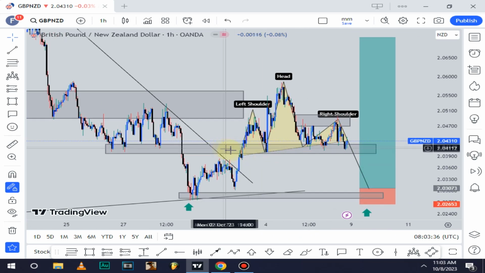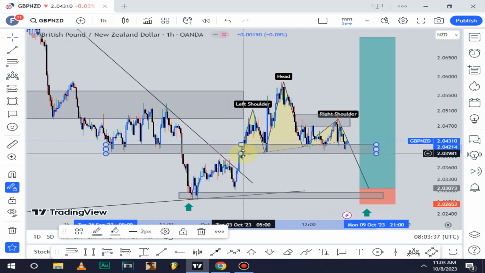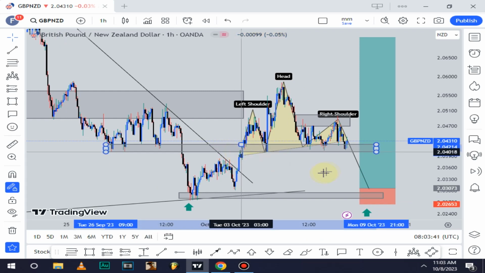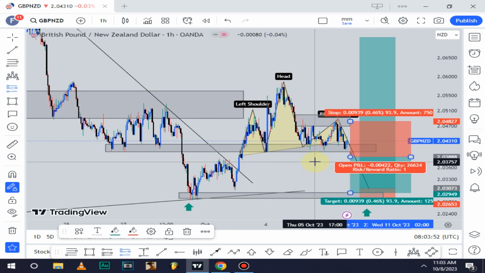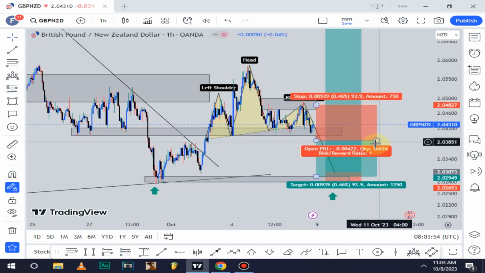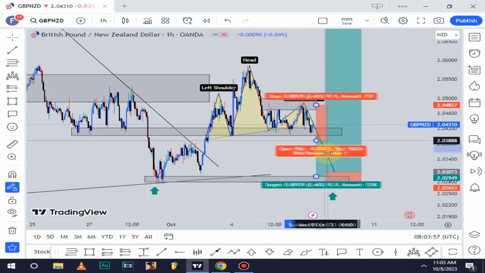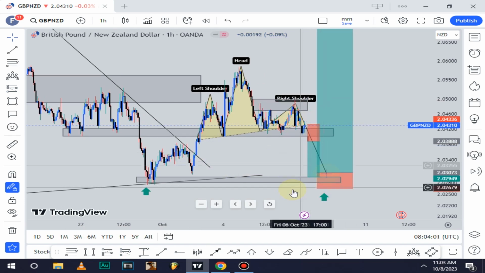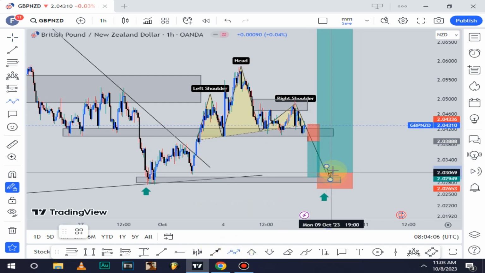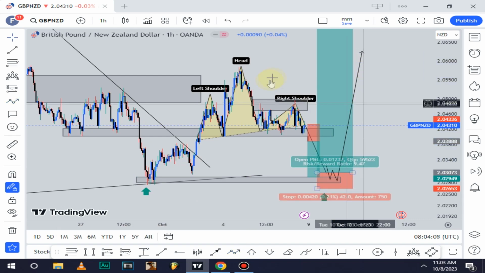We need to be keen and neat. Let's do this. There, boom. So you just have to make sure that there is a break of structure or a change of character with a 1 hour candlestick close below our support zone. Then take your entry there and target down there. All right, just like that. And then if the market hits our support, you have to see if you can get some reversal before taking your buy entry position.